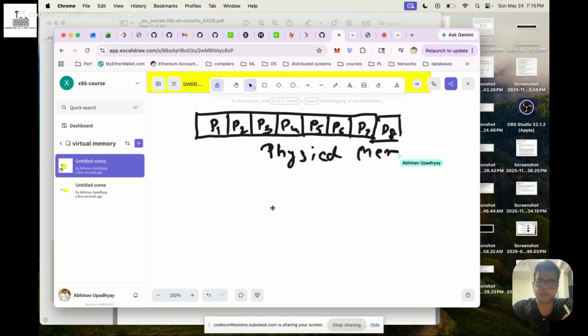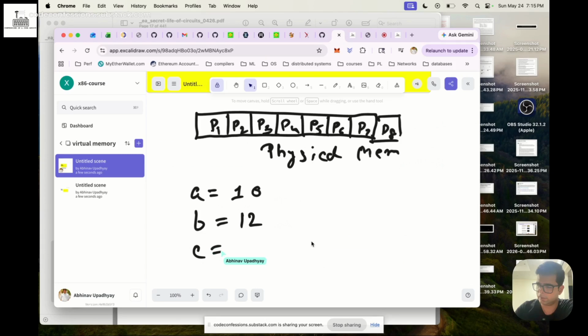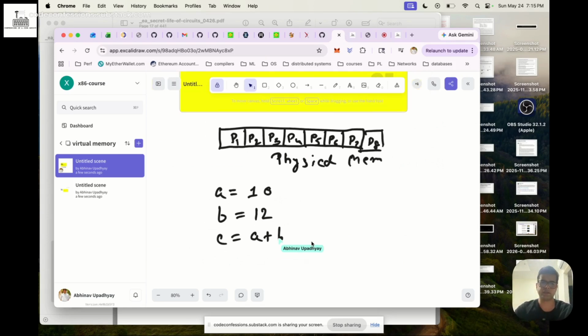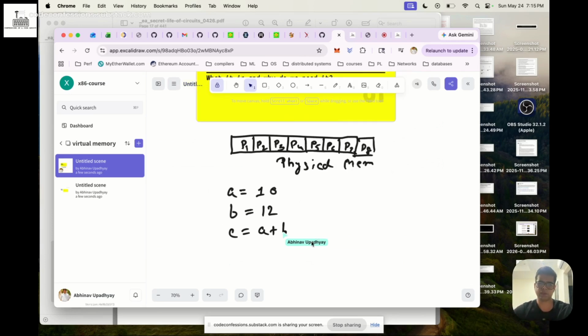And let's also assume that here only one program can run at a time. So if we are writing a program, we can assume that only our process will be running when it executes on that system. If for such a system, you had to write a simple program like this, which stores value 10 into memory, 12 into memory, and then adds them together and writes the result back into memory. If you were writing code in a higher level language, a compiler would have translated it into machine instructions, but here we have to do that ourselves.